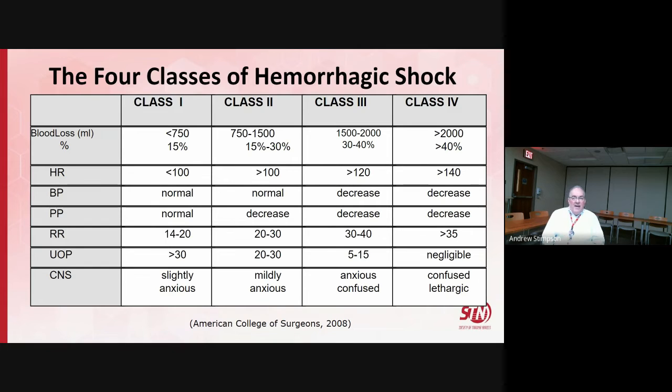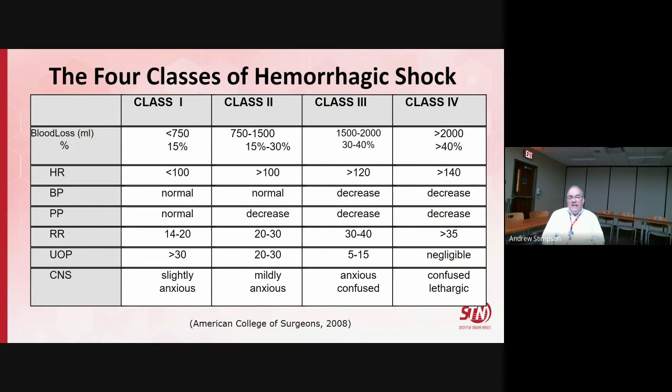Now, as I'm talking about all of these mental status changes, just remember someone who's been in a bad car accident is going to be anxious anyway because they've just been through a traumatic event, or someone who's just been shot is going to be anxious anyway. Don't write off their anxiety or their mental state to having just experienced a traumatic event. Always think about either a head injury or early stages of shock.